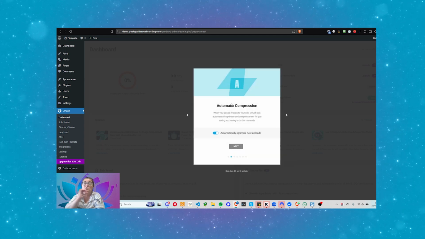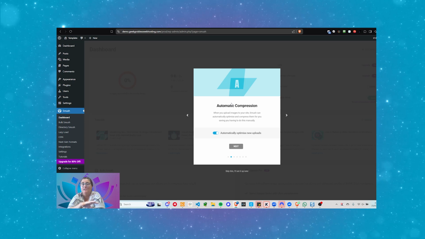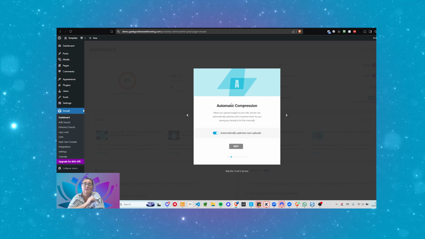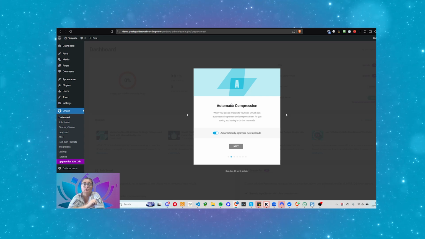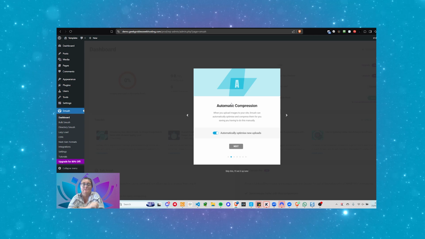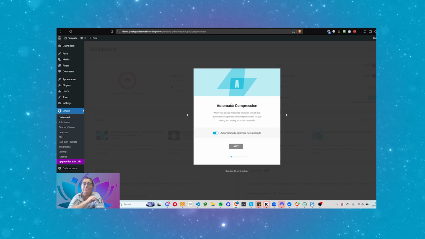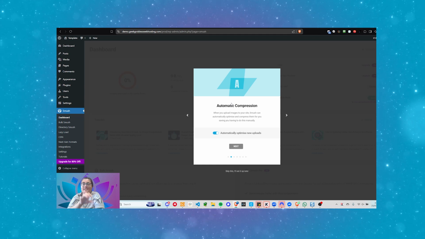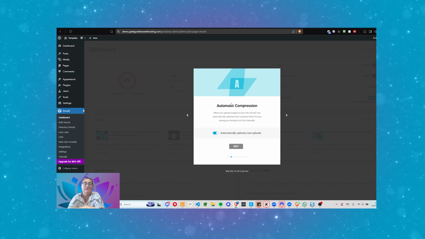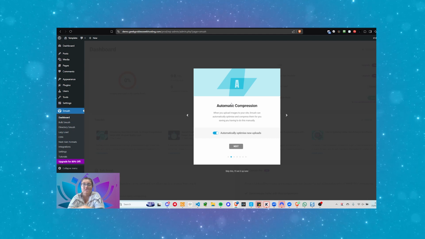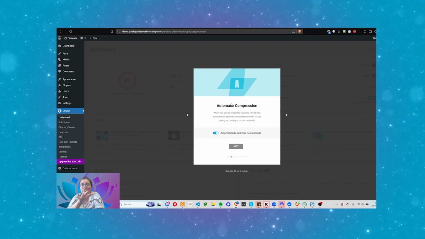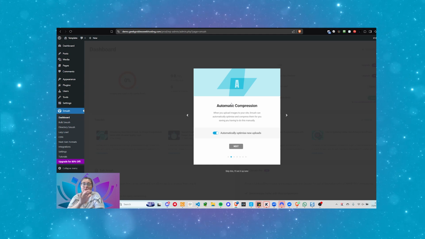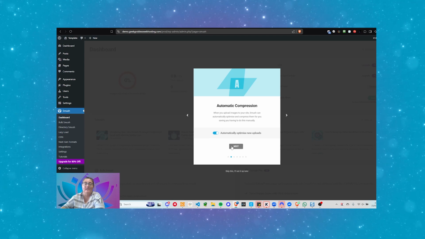Automatic compression. You can go through and do this as part of the wizard. When you upload images to your site, Smoosh can automatically optimize and compress them for you, saving you having to do this manually. So automatically optimize new uploads. Absolutely do that. What Smoosh will do when you upload your images is exactly what those online converters that I've recommended to you do. It takes the image, resizes it down, takes all of the noise out of the image, and makes it a tighter save and optimizes it for your website. So we're going to say yes, enable it.